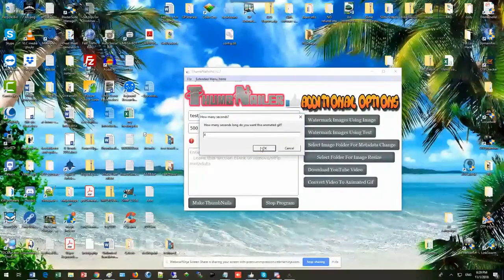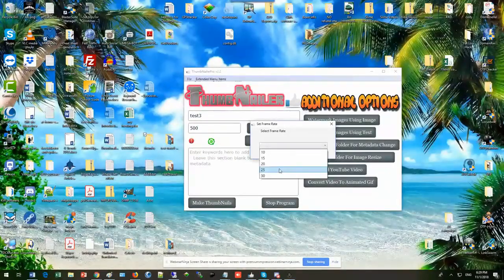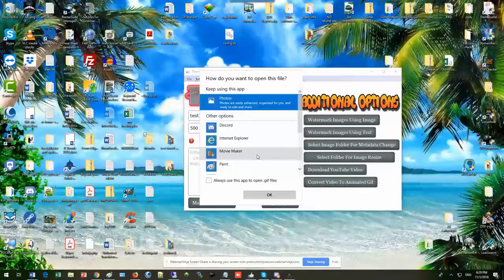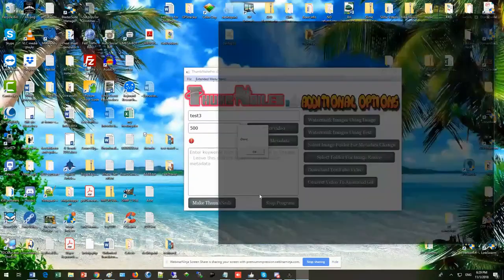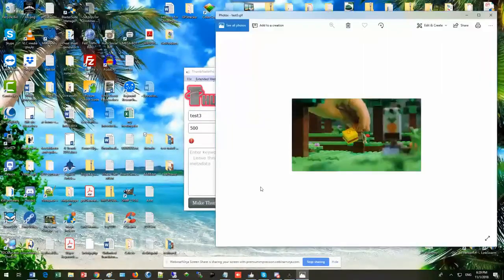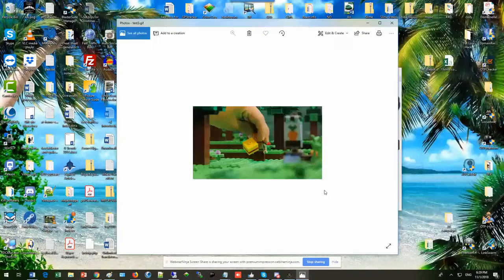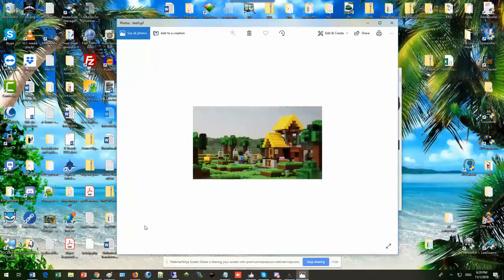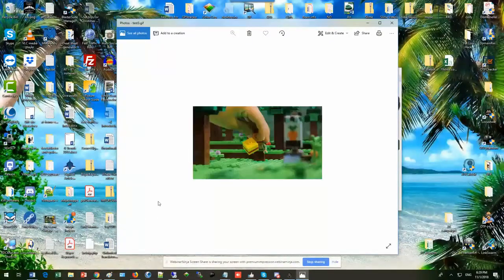Okay, and select a frame rate. I like to do the 30. Done. Okay, then you can open it. There's our little GIF. Kind of like Groundhog Day for that little guy, over and over and over.